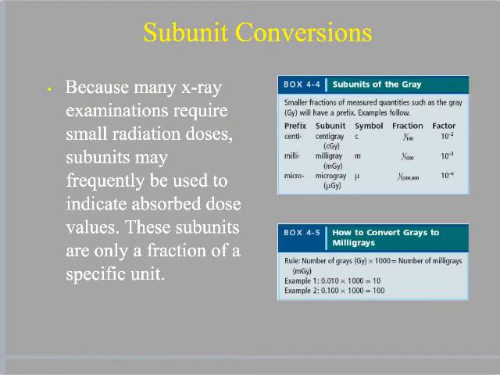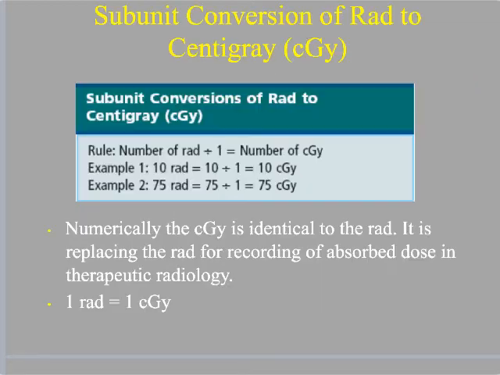It's also helpful to know how to do subunit conversions like we've already talked about in this class, right? So if anyone feels like they're on shaky ground on that, we're going to be continuing to look at that with our math packets. The easiest way to remember all of these conversions is 1 rad, the old traditional way, equals 1 centigray. If you remember that, you can do all the other conversions as well, because 1 rem equals 1 centisievert, right? 1 rad equals 1 centigray.